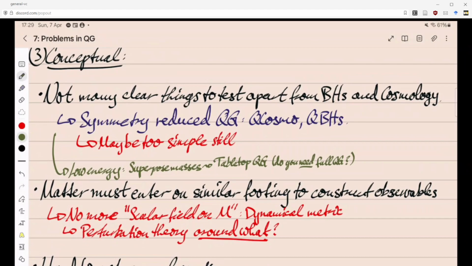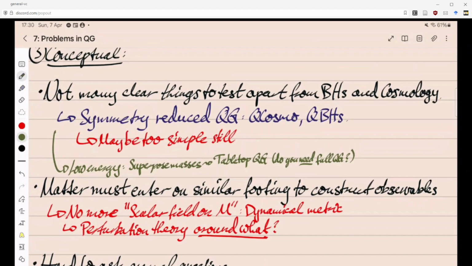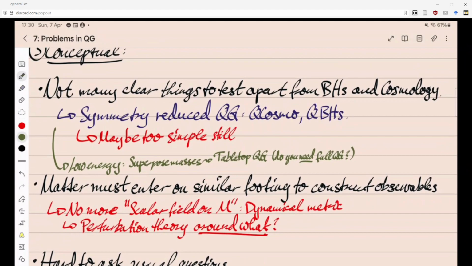So you can no longer just speak of, I don't know, having scalar field values on M at a given point. You cannot evaluate the value of a scalar field because you now need to specify things in a way that puts everything on even footing. You now have dynamical metrics, and everything needs to be dynamical. So if you want to do, for example, a free theory and perturbation theory around it, as you would usually do in quantum field theory, then you have the issue that in principle you don't really know what you're going to perturb around. Because gravity, GR, is not something that you can write as a free theory. So if that thing does not admit a perturbation theory and not an exact solution, then what are you going to perturb around?